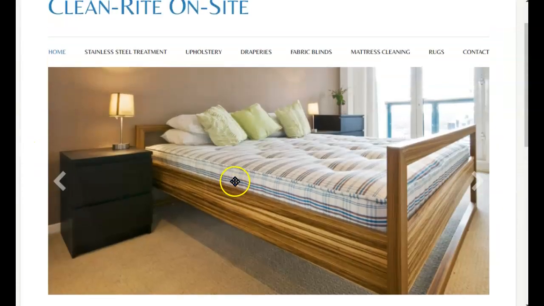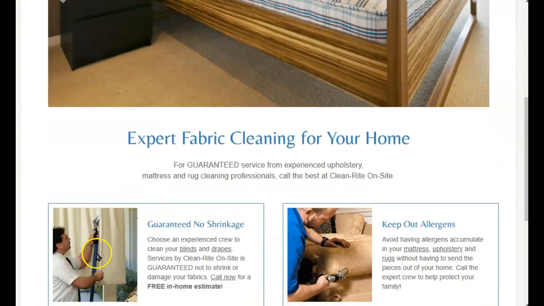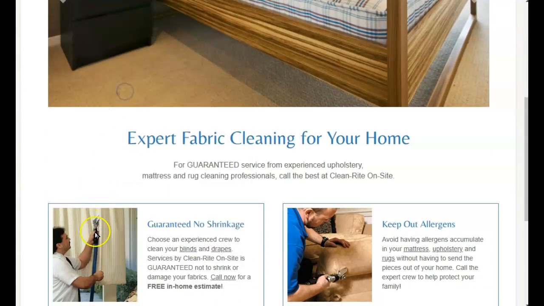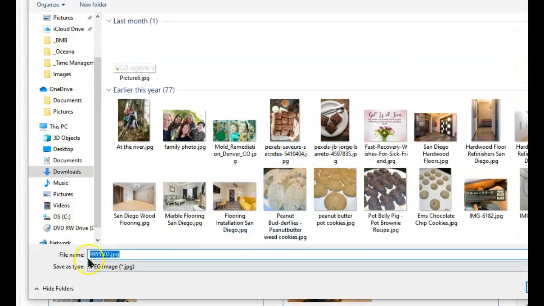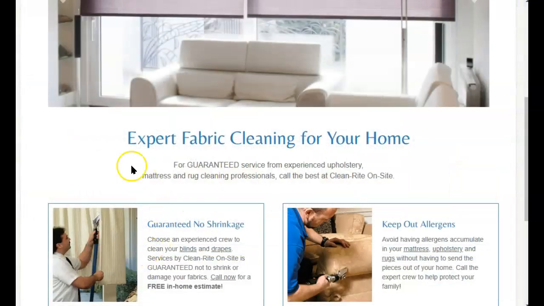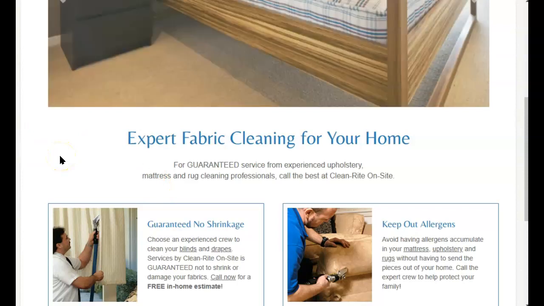The other thing is you're going to want to make sure that you're saving your images properly. So if I right click and Save Image As on this, I can see it was saved as 9955502. That's not very helpful. What you want to do is actually save these images again and re-upload them, and save them this time as the specific phrases that people are typing into Google when they're looking for your services and they're in your service area.